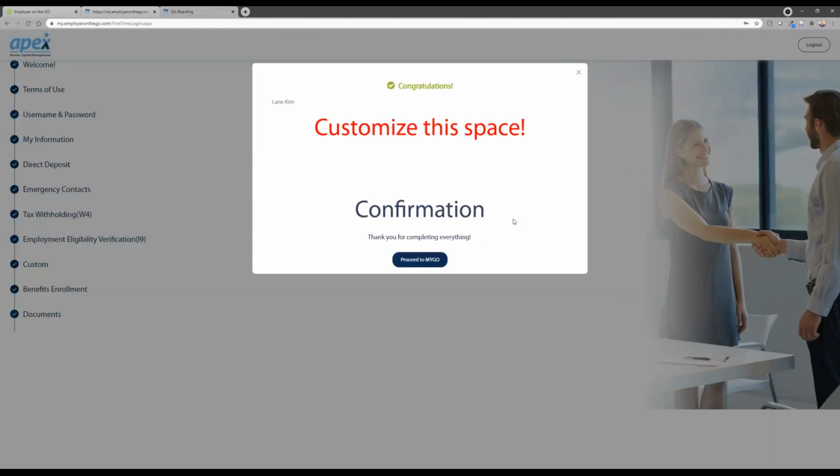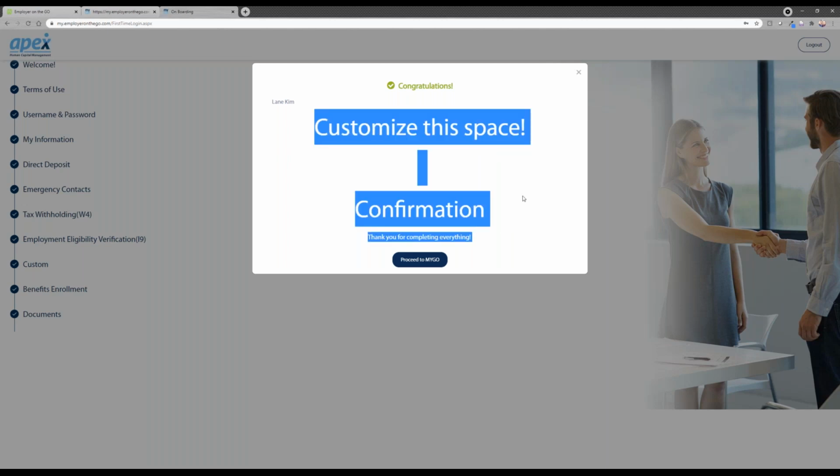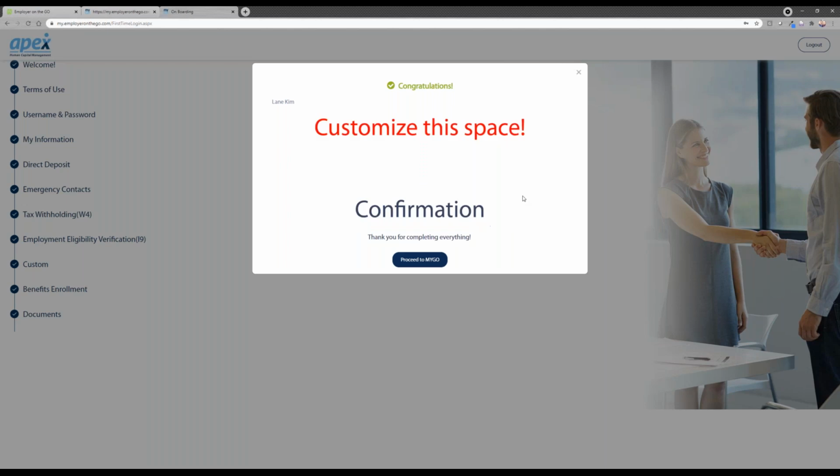All right. So now that we've gone through all of our steps, we've signed all of our documents, we get the confirmation page. Again, this is fully customizable. You can thank them for their time and maybe give them instructions on what to do on their first day when they come in the office. They could also put a note reminder, you need to bring in your items of verification, so driver's license, birth certificate, social security number, etc., so that you can make the appropriate copies.